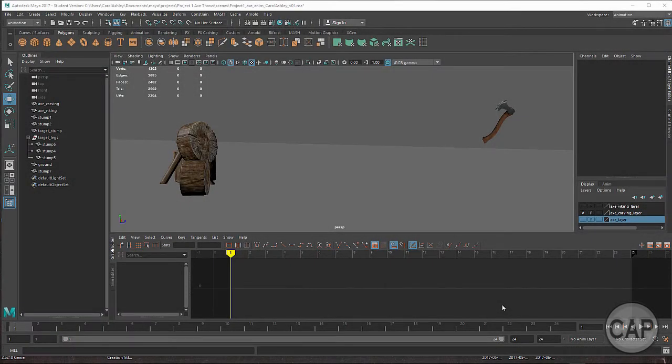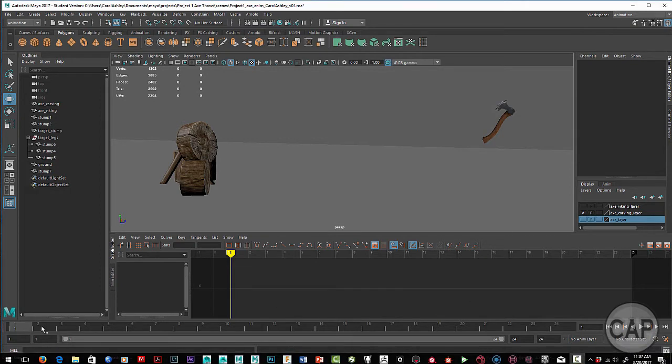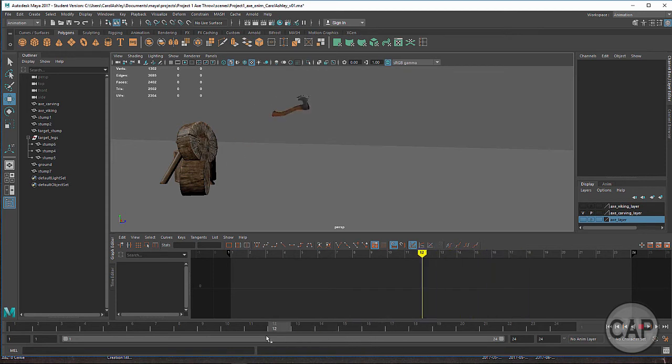In this lesson we're going to learn how to apply some of the principles of animation to an axe or tomahawk that's being thrown. The principles we're going to be looking at are, of course, timing, the time it takes for the axe to travel across the scene. We're also going to be looking at the principle of arc. So we can see we've got a little bit of an arc happening in here. It's not just going straight across the scene. And we're going to be looking at the principle of ease in and ease out.